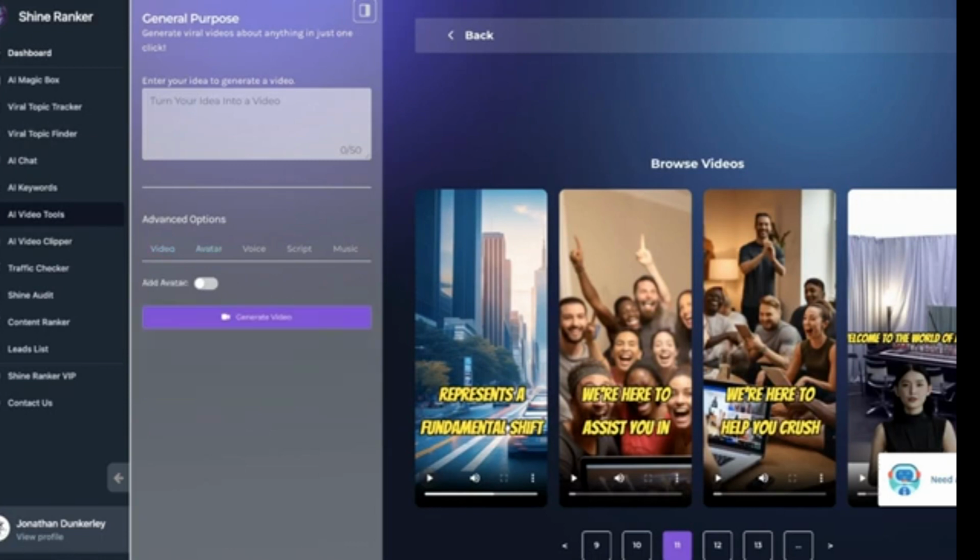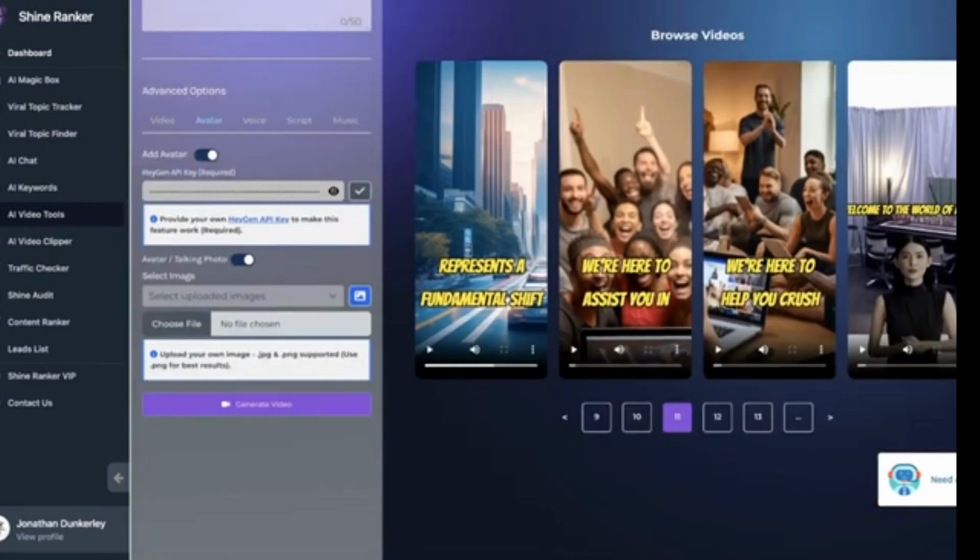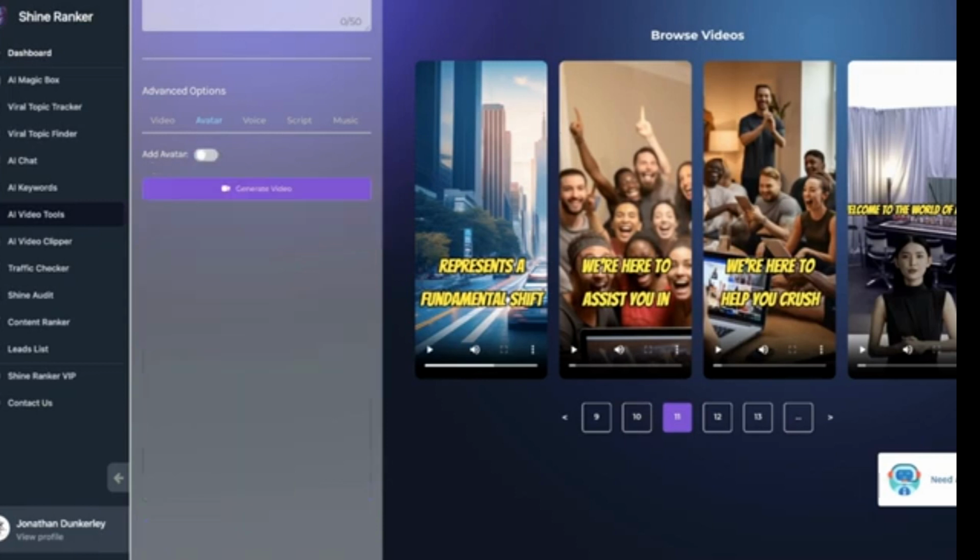Then there's also avatar. This is something that you could use a tool called HeyGen and add in a avatar. It's not required. You could add in your avatar and then you could toggle it on or off however you want, but you will need an API key and you need to have an account that is qualified for an API key, which it's a premium service. So just so you know, it's not required, but you could add it in and you could add images like I'll show you. You could add images of yourself or of other people. I have myself and I can make that photo talk, but again, it's not required.